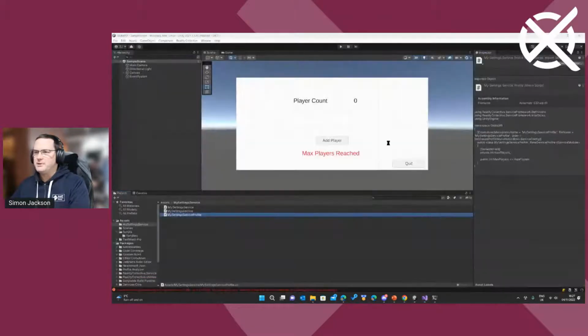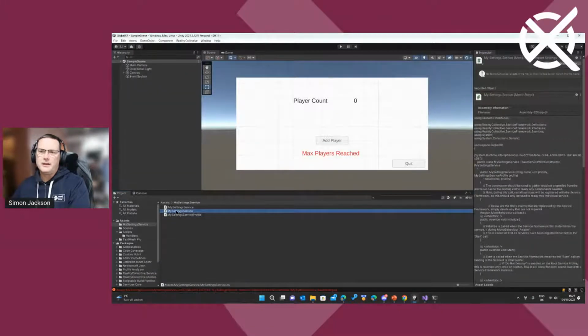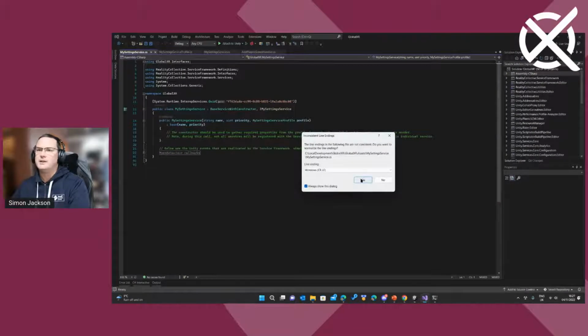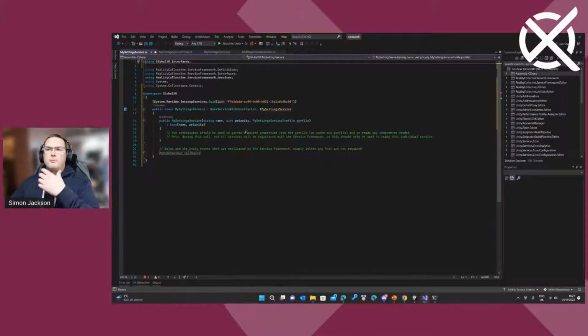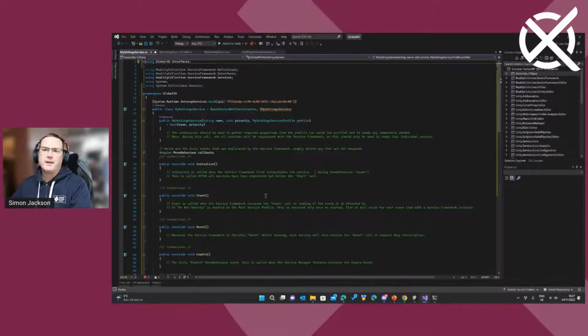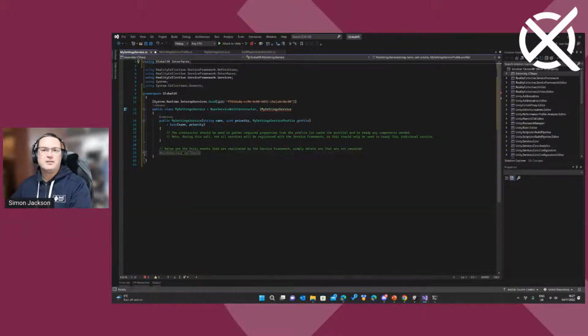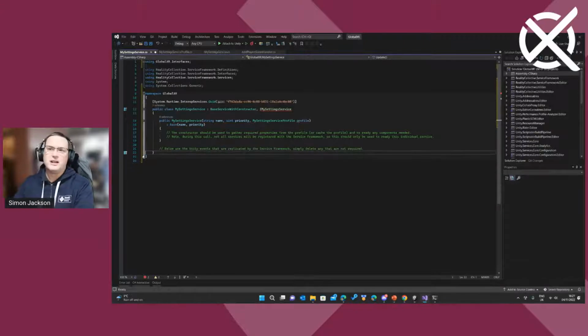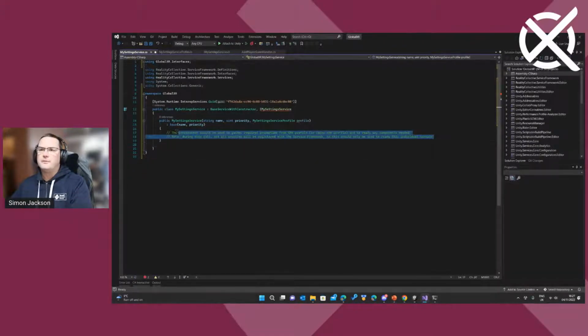Now, the final piece of the puzzle then, go to the settings service itself. We provide a lot of boilerplate inside the project to help you get going. Every service has access to all the events that Unity has to offer without the overhead of actually having Unity look after them because they're handled by the service framework. So in here, we have all the MonoBehaviour callbacks you can use. If you don't need them, and I'm not going to use them today, you can just delete them. And then there's some other helpful information here.